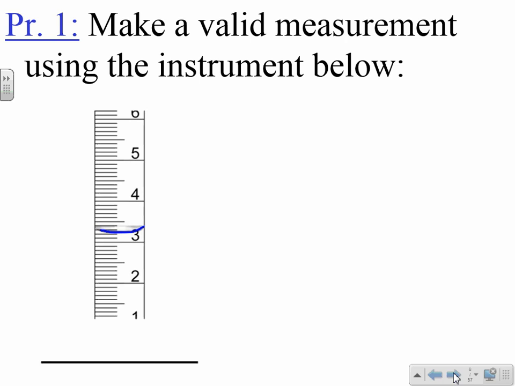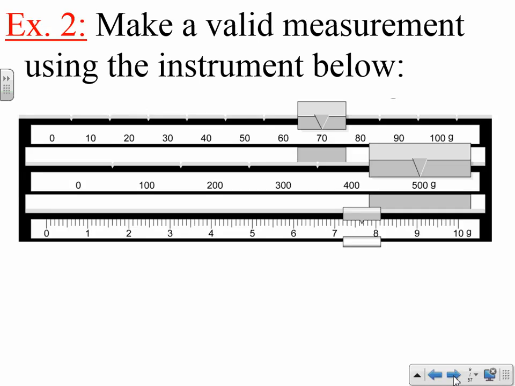Let's do a second example. And this time we'll be measuring using one of these balances. Now the way a balance works is it has these riders, these guys here, and you get to add up all the riders together. There's actually three of them. This is why it's called the triple beam balance. You'll have to add up all the riders together. So it looks like our final measurement is somewhere right here. What we'll do is we'll add the 500 with the 70 and then with the 7. So we have 577.